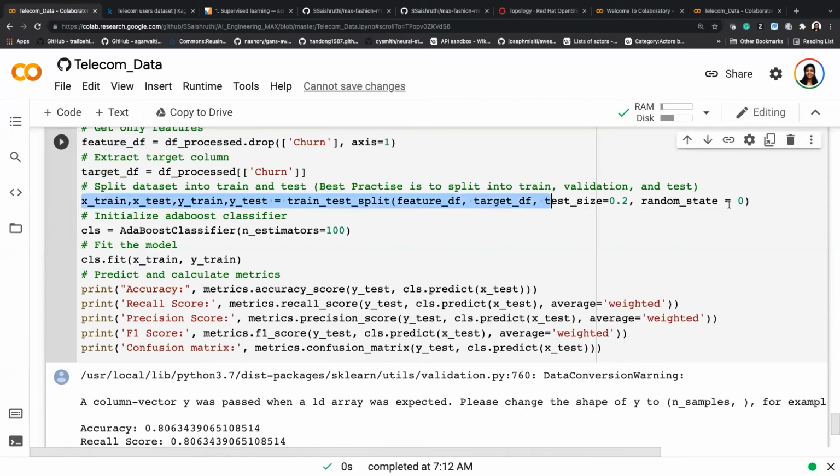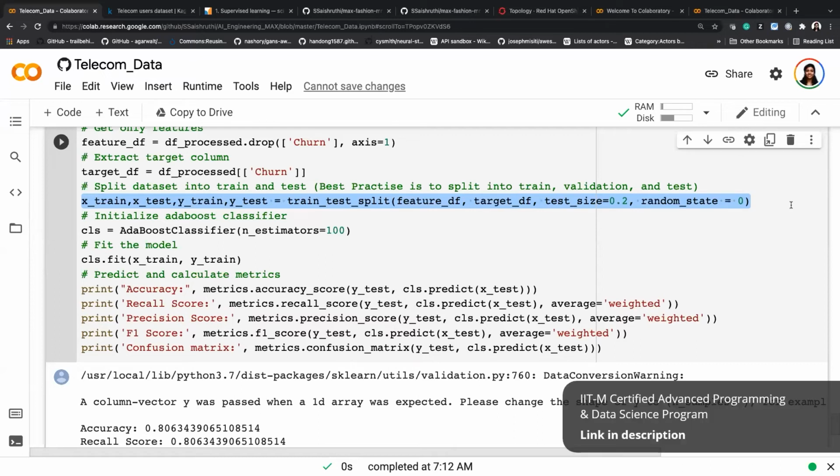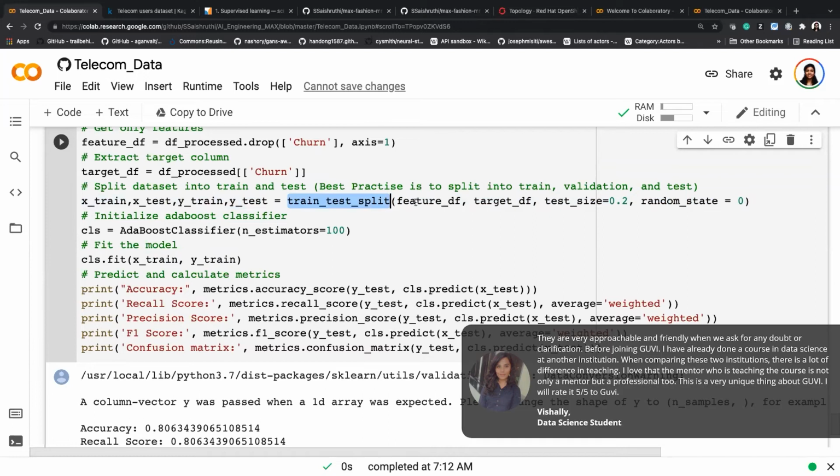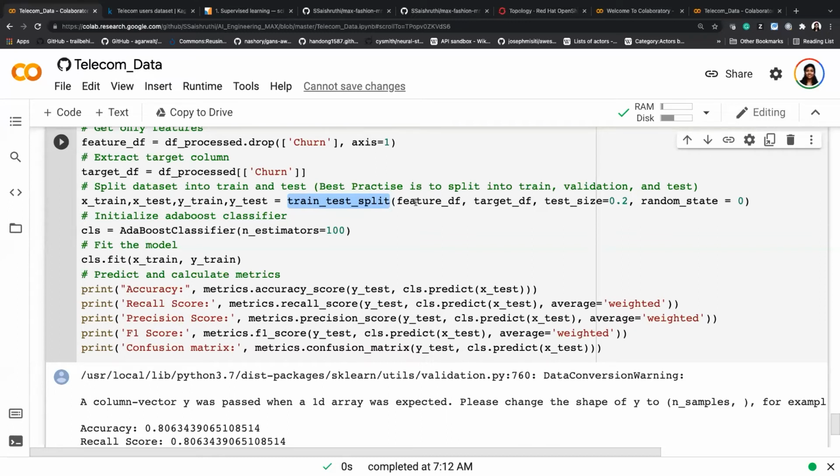So the next step is always splitting your data set into test, validation, and train. For the purpose of demo, I have only test and train. The reason is you train on, as the name says, right? You train on these data points, and once you train, you take your trained model and you test on your test data points. So we will use scikit-learn train test split. Usually we go for an 80-20 split for train and test. 80% will be training and 20% will be your test.